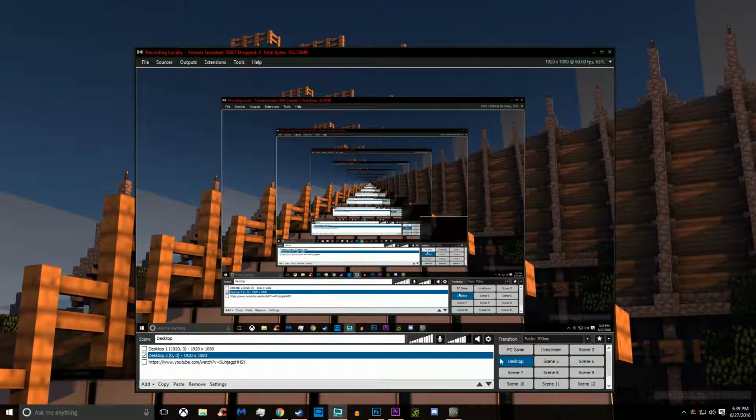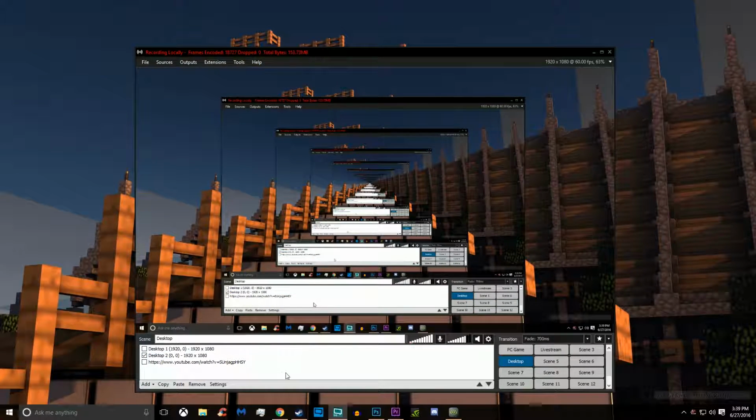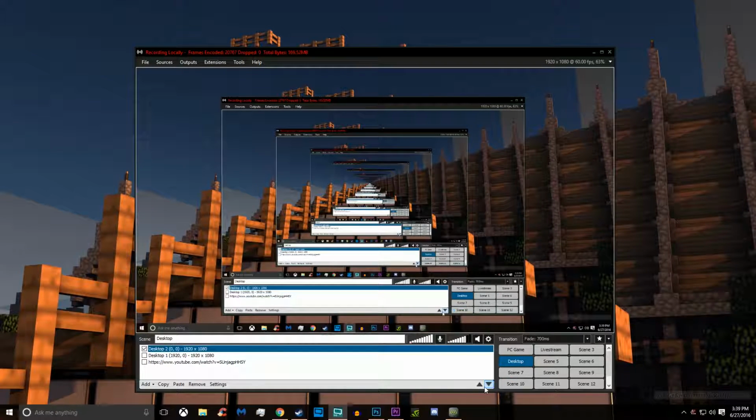So the second thing that you have to learn is sources. Now this one is a lot deeper. This is going to go a little bit more in depth, so just be prepared. So these are your sources down here in the bottom left. You can select them like this, and you can use these arrow keys to cycle through them as you want to. This is where you use different feeds like webcams. If you want a DSLR with a capture card, you can. You can use a screen capture like we're doing now. You can use a capture card for console gameplay, or you could also use different games directly from the PC and all that kind of stuff. And there's even different angles of the same game you can have and put in here. It's pretty dang customizable.